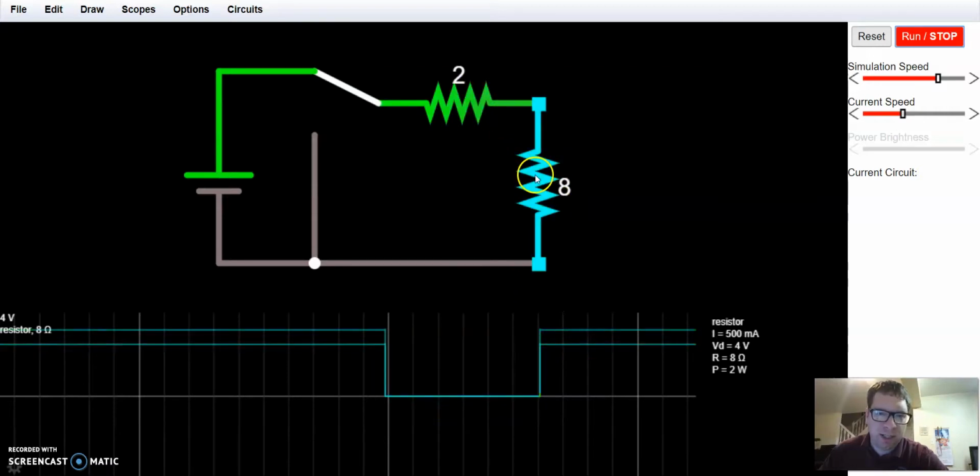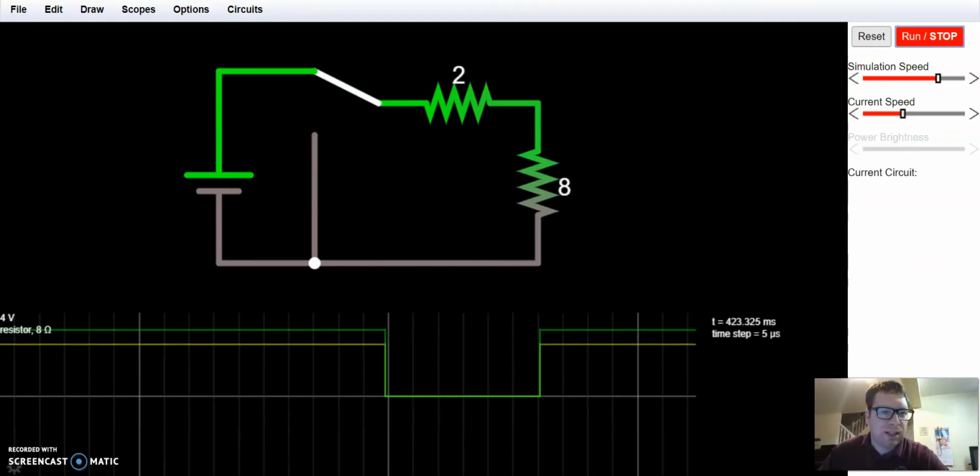It gets way more interesting when we put in energy storage elements, things like capacitors and inductors. When we put those in, these are no longer instantaneous jumps, they're curves. That's what we spend a lot of time analyzing. We want to know how fast they rise and how long they take to stabilize, because you already know how to do analysis in steady state, which is basically the line up here at 4 volts or the line down here at 0 volts.